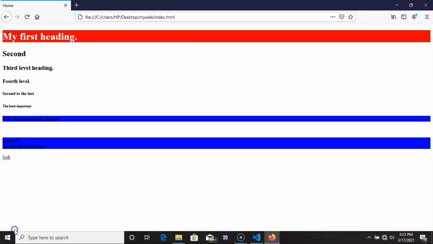Now click on the link to see what happens. Again, you can see how to create a HTML link to another web page.